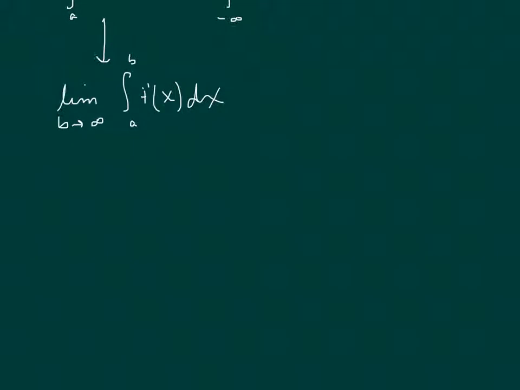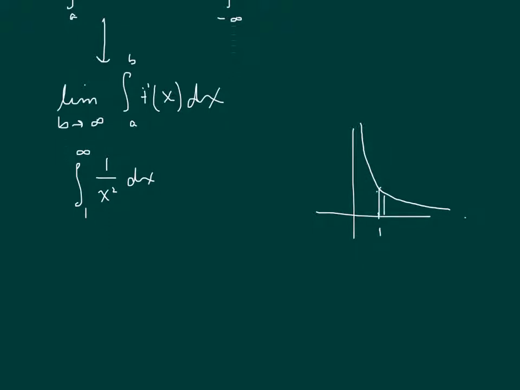I'm going to take this integral, going from 1 to infinity of, let's say, 1 over x squared dx. And you know exactly what 1 over x squared looks like in this region. It's just a decreasing function, so we're just finding this region until we get to infinity. So we'll have the limit as b approaches infinity, going between 1 and b, and we just have x to the negative 2 dx, and that's fairly easy.